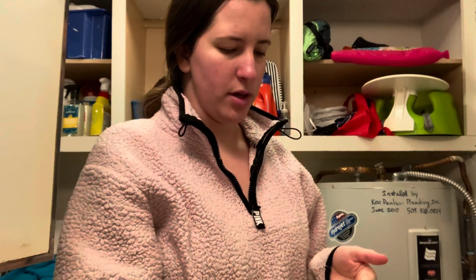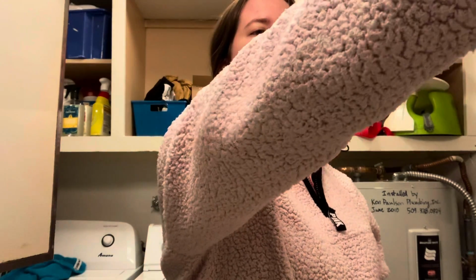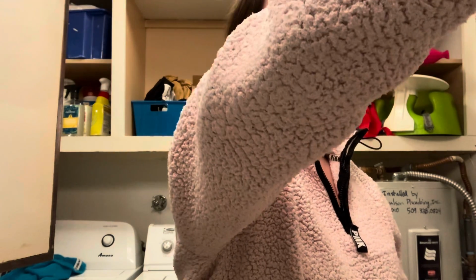Okay, then I'm gonna be putting this serum on, also from Boots, which I haven't used yet because I did not use it for the night. I'm just gonna use it for the day. Daytime. A little bit of that. And then I'm gonna use this moisturizer that I got for Christmas as just a sample. And I probably should put sunscreen on, but it's upstairs. But just know that that would be part of my morning process.